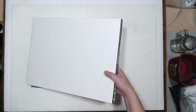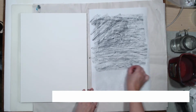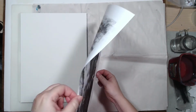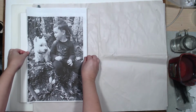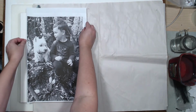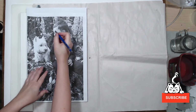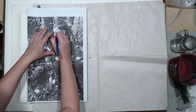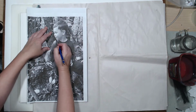The first, and I think the most important thing that I wanted to mention, is how crucial an accurate, precise drawing is. I see a lot of artists get frustrated and struggle to complete their artwork because they want, obviously, their painting to look like their subject and they can't quite pinpoint what's wrong, but the problem is that everything is a little bit off. The features are very slightly the wrong shape, wrong size, a little bit in the wrong places. The shape of the head is not quite correct.